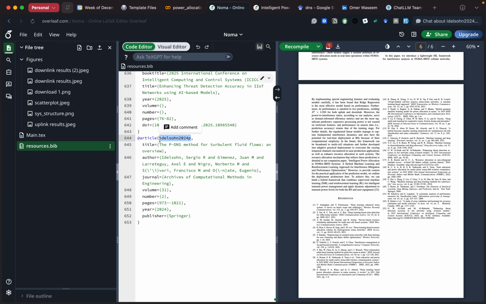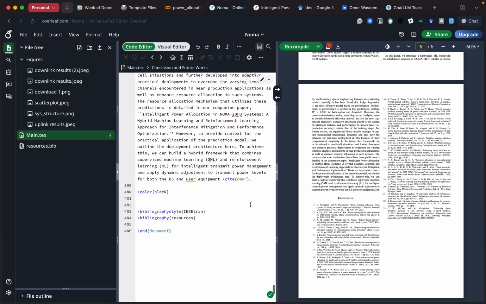For example, you need to have your own methodology of naming your citations, to remember them. For me, I was naming by numbers, but then I was naming them by authors. For example, Sergio is a very popular researcher in cybersecurity. So I name it like this, and I will come here in the same way.